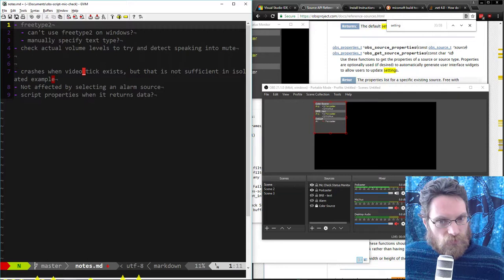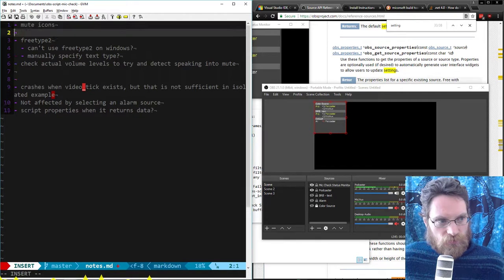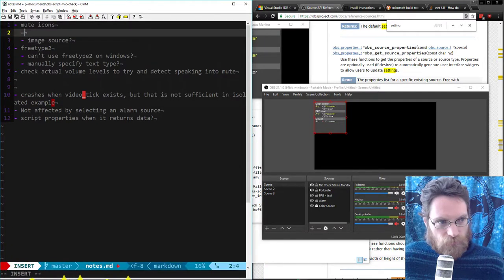So FreeType 2. We've got mute icons. Can we make an image source with some of the images built into OBS? Image path.